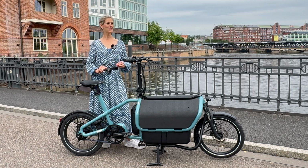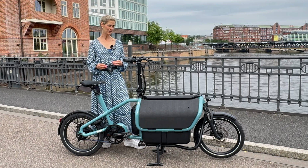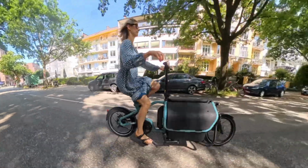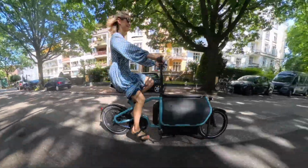And also it was a bit strange for me not to know how to cycle this bicycle in the beginning. So the first couple of rides I felt really insecure, because I think it is because of the frame geometry, but after a while I got really used to it. So maybe it's also something very individual.